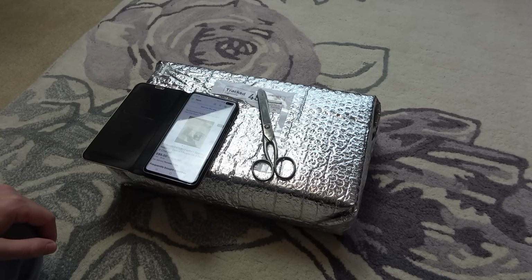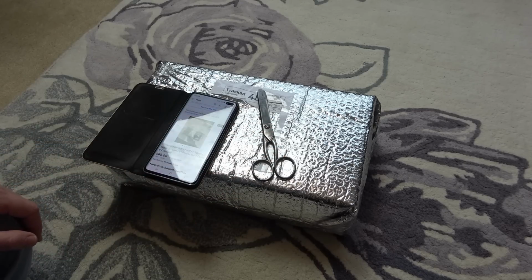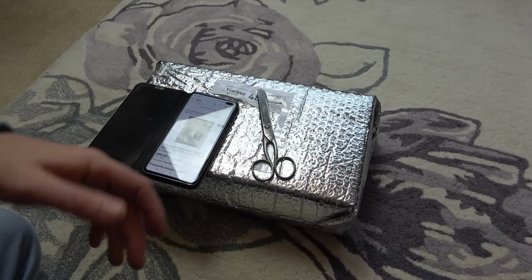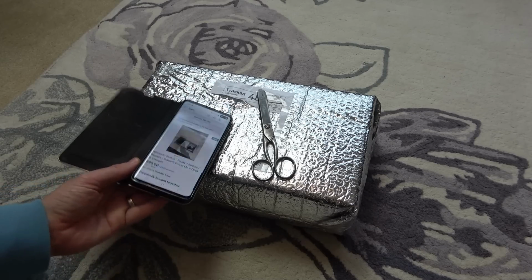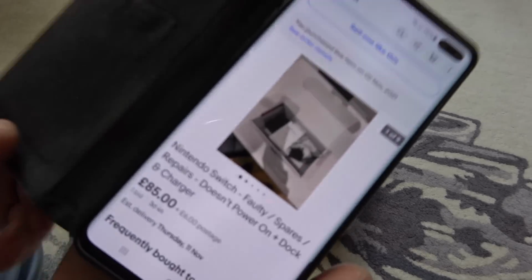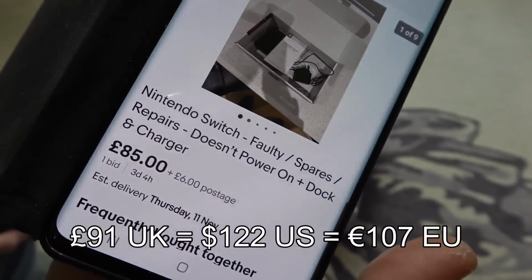So, yeah, I decided to buy myself another one because I do have some Switch spares. So hopefully it might be something that I've already got a part to fix on this one here. Now, I bought it from eBay. I think the price was actually okay. I'm not sure if the price is finally coming down to a more sensible level. It was £85 plus £6 postage, so £91.